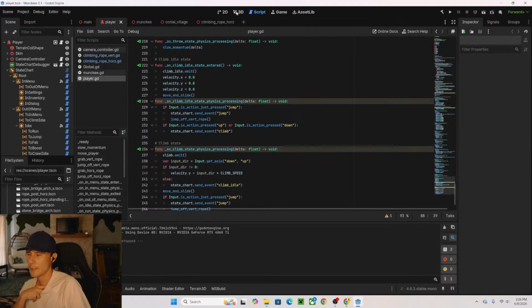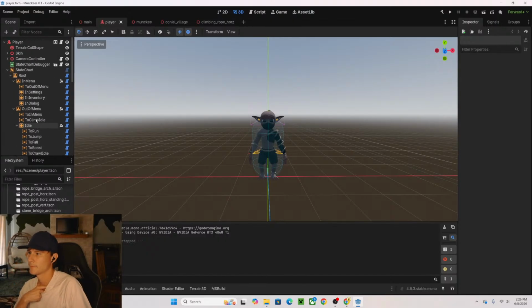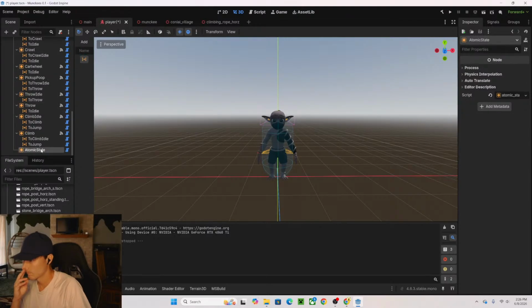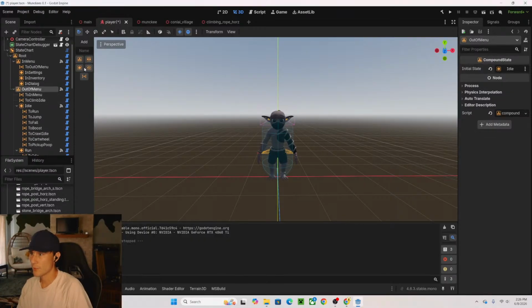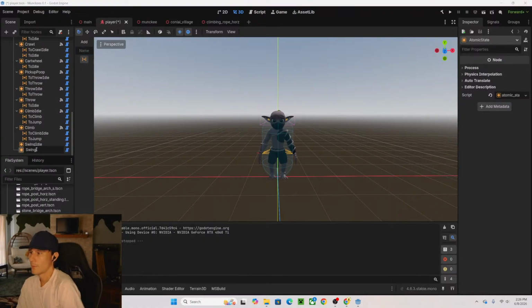Let's go to the player node and set up those states. So we need a swing idle and a swing.